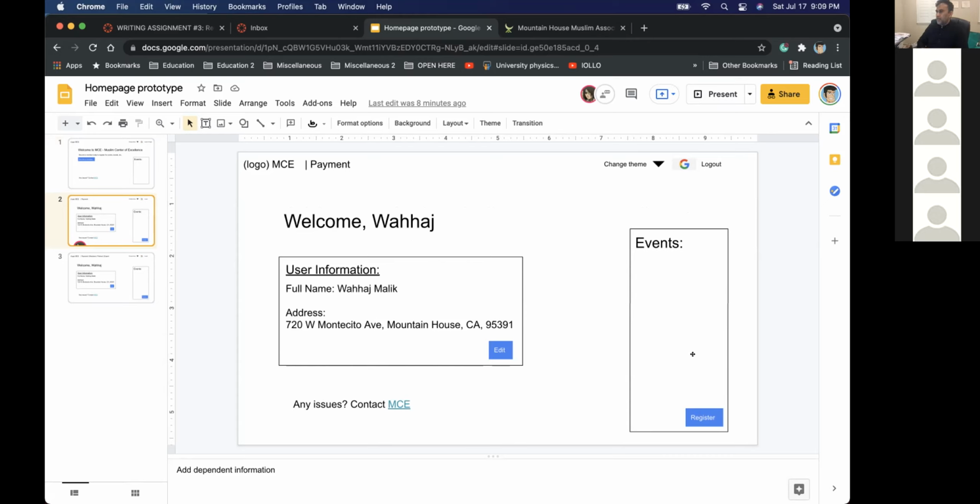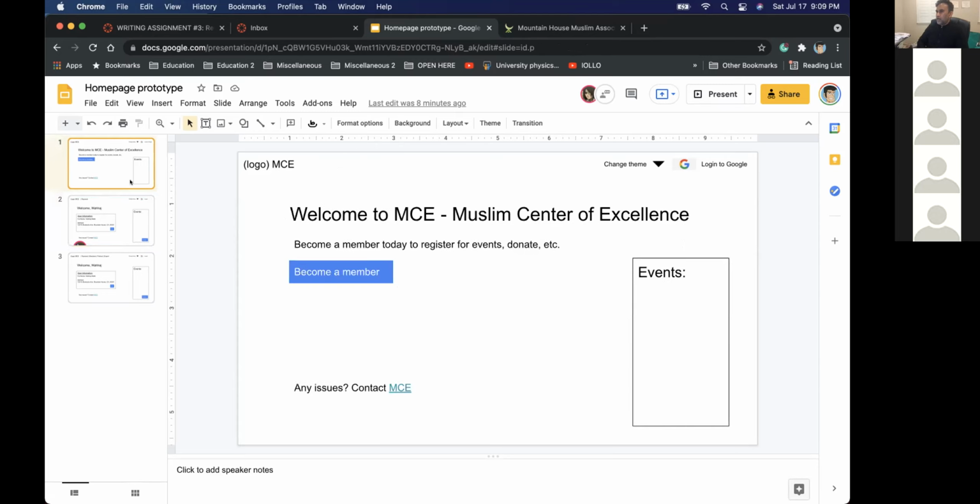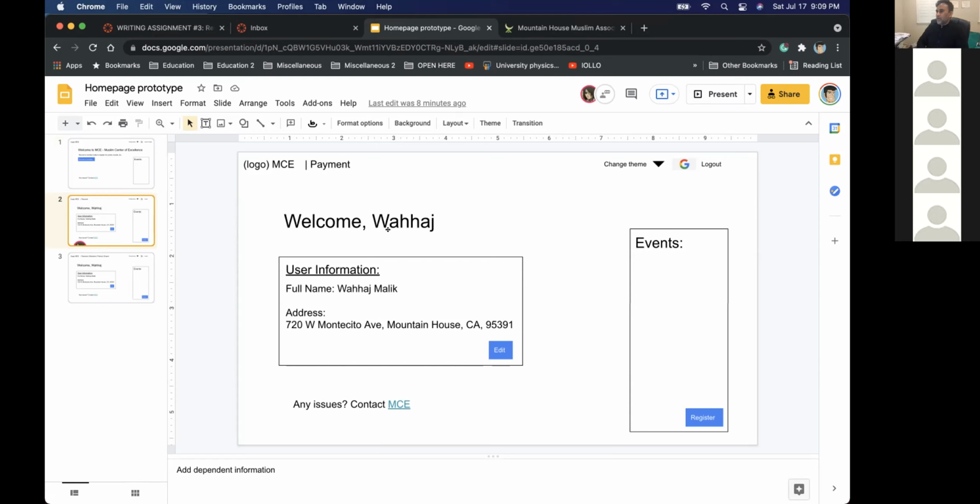Yeah. And everything else is similar, except right here we have a payment page, because right now I only know we want payment, but we can add more stuff. Maybe we can add an events page as well, so instead of just clicking from here, they can go from the top as well. We want more accessibility. And that's the difference between anonymous and a regular user. And an admin has more access to all the members, access to printout, access to export. That's basically the difference between a regular user and an admin.